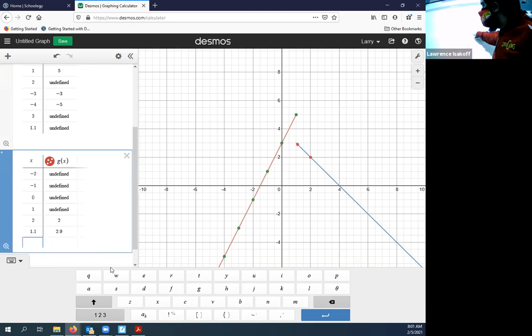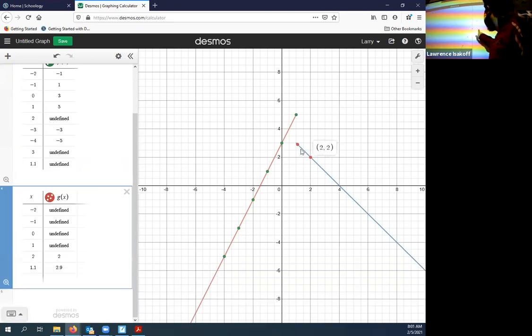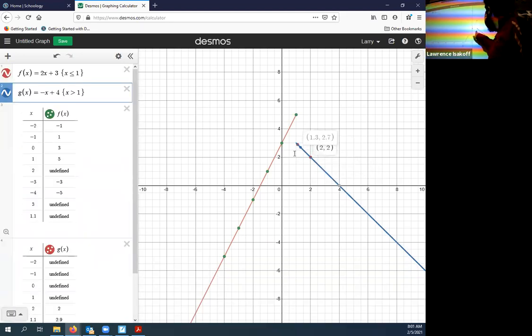So it looks like, okay, 1.1 was 2.9. It looks like this point's right around 3. So we'll have an open circle there at 3. And actually, see if I do this, we'll see 1 comma undefined, but the second I move my finger away, it's just about a 3. I know that's a little hard for you guys to see physically here, just because it's a little faint.